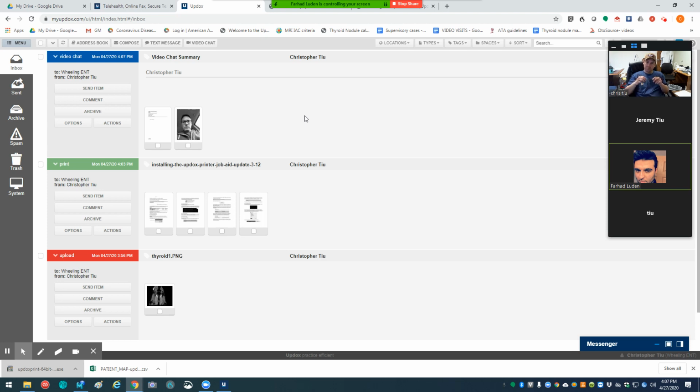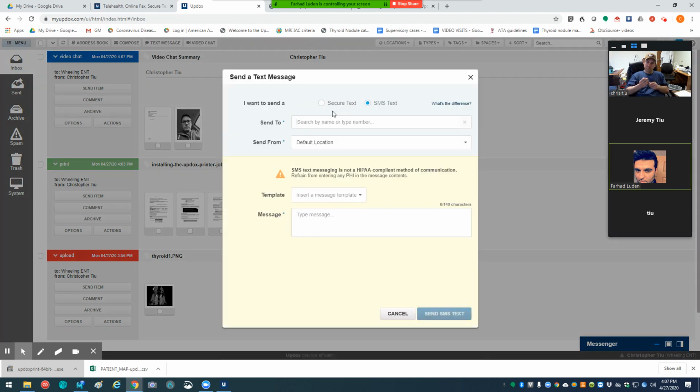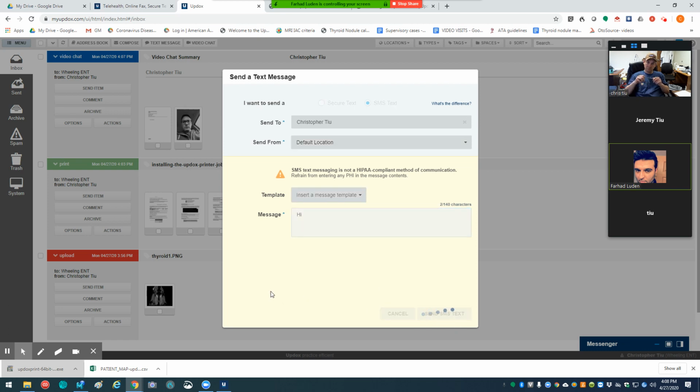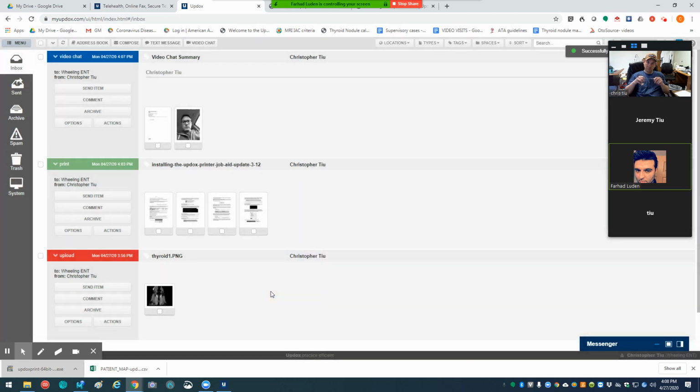Everything has been added. If I want to send you a text message, even a regular text message, because you have two different types. You have a secure reply and a regular text message. If I just type your name here, for example, just first name, just like that, it'll come up just like this here. And I'll show you how you can create templates also. But let's just say hi here. One second. So all of that is there as well. Any questions? And I'm sure this will come later in the training session. I just want to make sure.